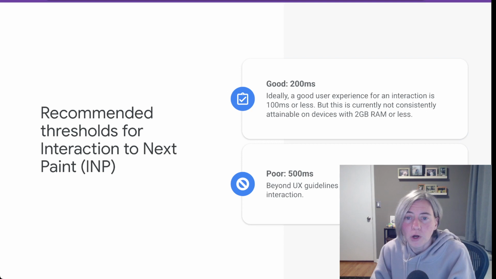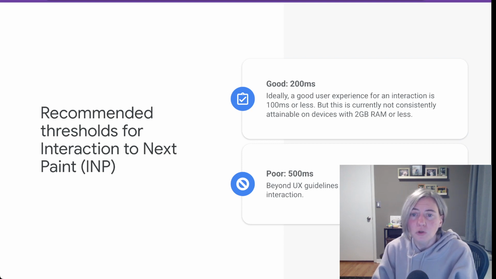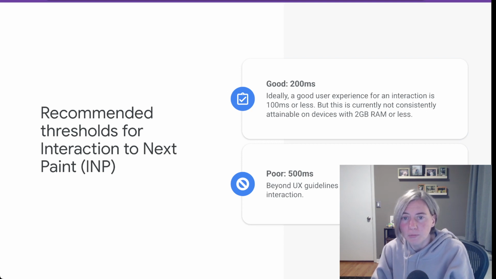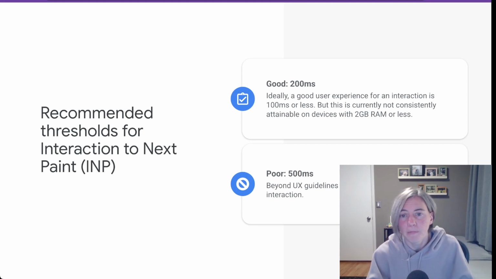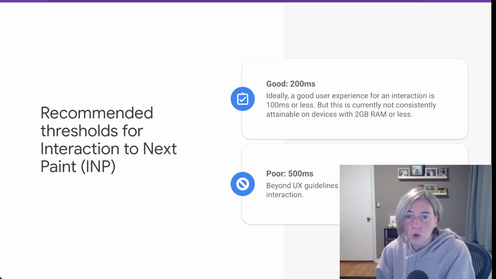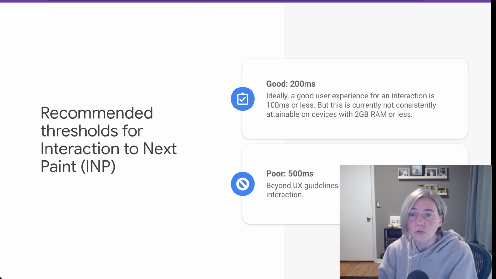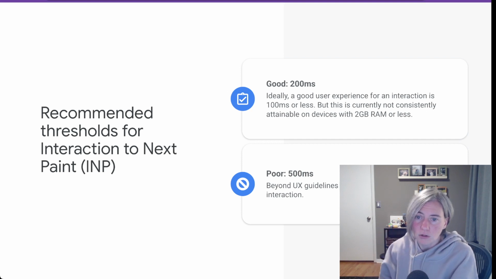Like the rest of Core Web Vitals metrics, we have recommended good and poor thresholds for INP. Ideally, 75% of your site's page loads should meet the good threshold. We look at two things when creating thresholds. The first is user experience research. The existing user experience research we looked into when setting the threshold for first input delay, and the RAIL guidelines is still the same. Users expect some response within 100 milliseconds of an interaction.